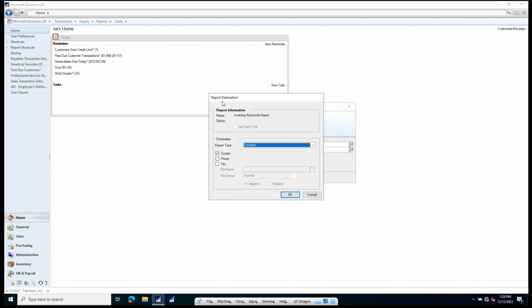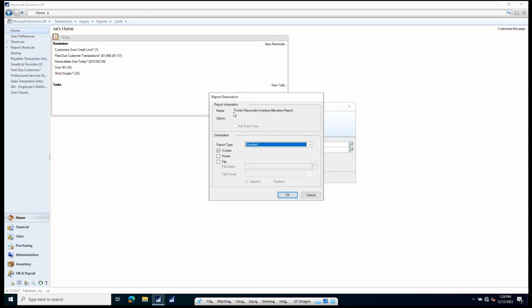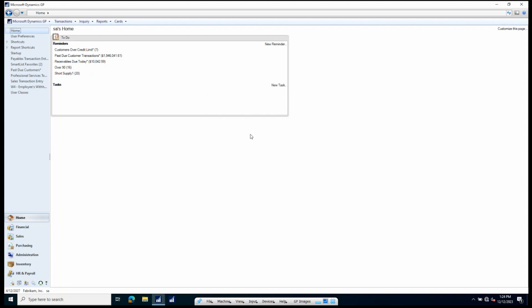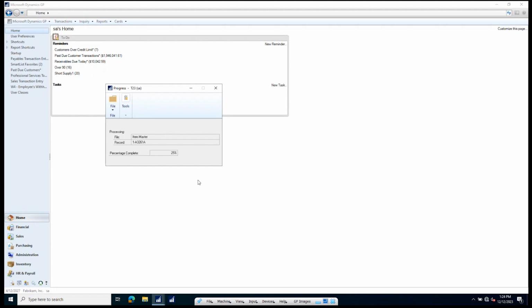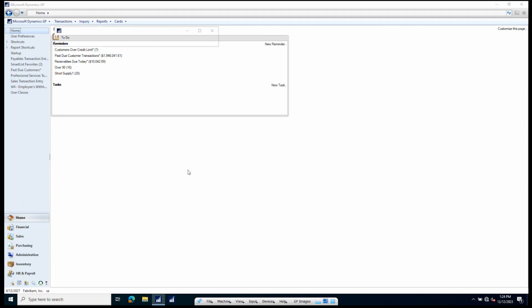There will be an inventory reconciliation report that is available. Obviously, you're probably going to want to print that out to the printer. I'm just going to do mine up to the screen here. If it's up to the screen and there is anything out there, you can print it to a printer from there. There's actually a couple different reports here. I have pick list reports and things like that as well. So it's going to run through the process here. Mine should go pretty quick because I only selected a couple of items. And hopefully I don't have any issues there.